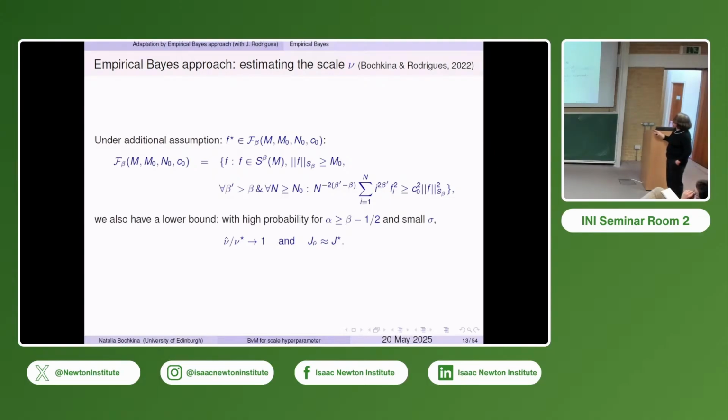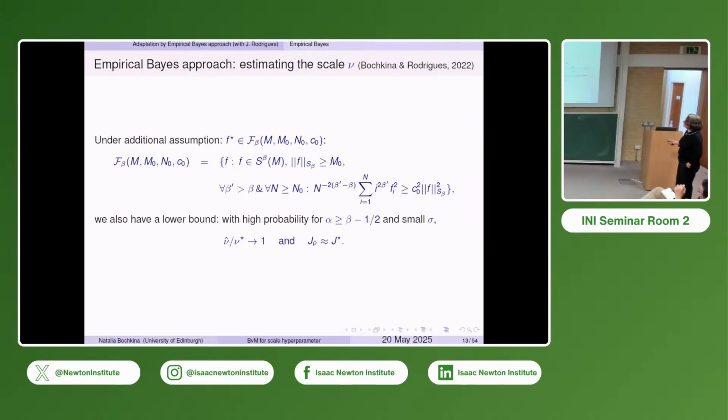So effectively, for the rates, if we take the prior alpha, remember that was possibly greater than beta, then we need a lower bound on this sum, and to have the matching order, that condition is the one we need. Here C naught is some number between 0 and 1, and it will feature when we look at the posterior concentration of this parameter. This condition is effectively for f to be away from 0, otherwise nu is going to be close to 0 and it's a bit of a different behavior. You get the parametric rate, obviously, for f being 0 and so on. In that case, we have the exact convergence of nu hat to the oracle value. It's not just the upper bound on the critical dimension, but they are approximately equal.